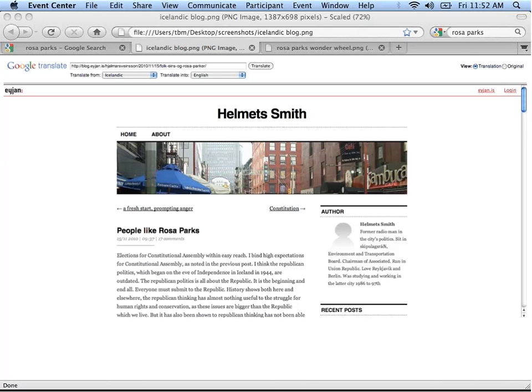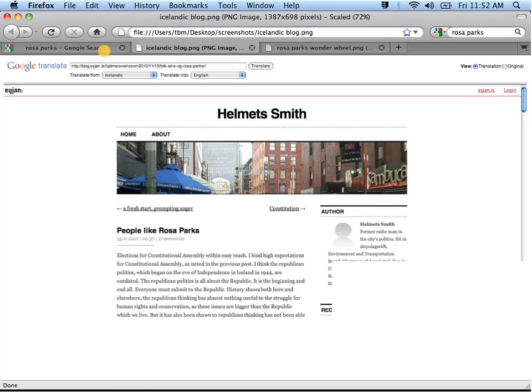look up at the top. There's this box that tells me, except I just drew over it, that I'm reading from Icelandic into English. Let me clear that so you can see it. And then over on the side here, it tells me I'm looking at the translated version and gives me the option to click on the original instead if I want to view it in the original Icelandic.